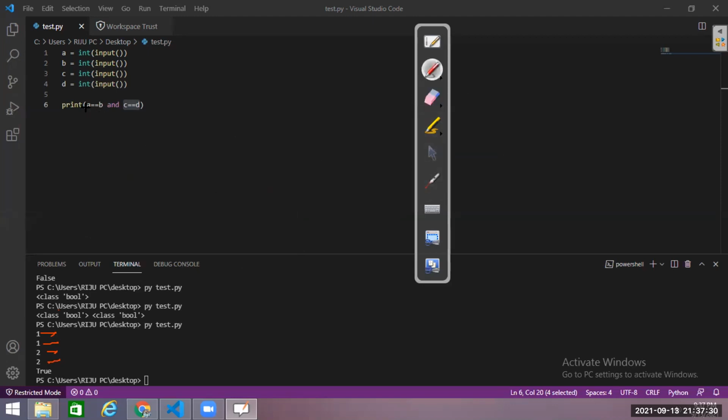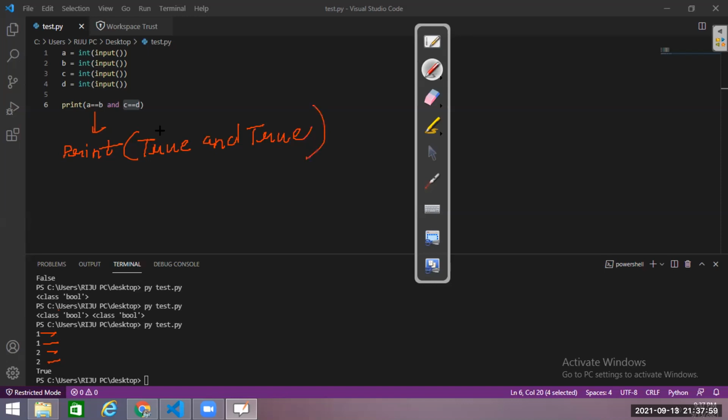Okay, A equals B. Tell me, what is it? True, right? You can assume this entire print statement gets converted to A equals B. What is its value? True, right? Then AND is there. C equals D. Its value is what? True.